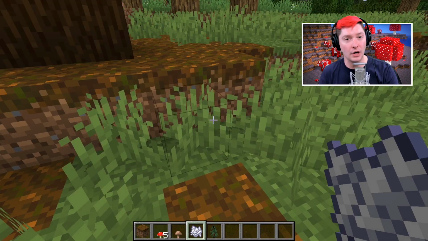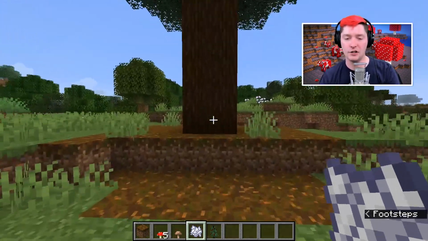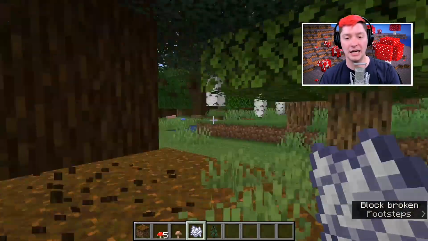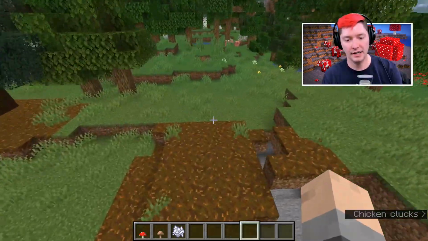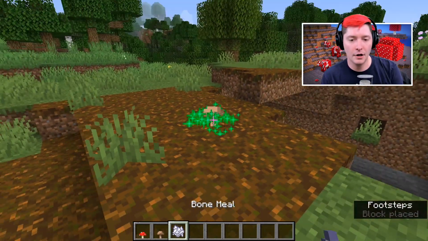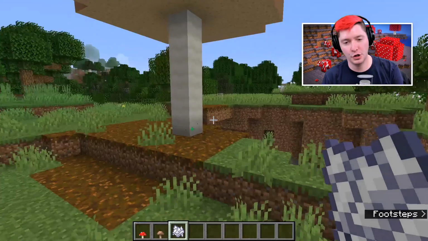Now, this is already on the ground. You don't need Silk Touch. All you have to do is remove the tree, and then you can get your Podzol. Now that the tree is destroyed, you go ahead and place a normal mushroom down, and then bam, huge mushroom for you to use.